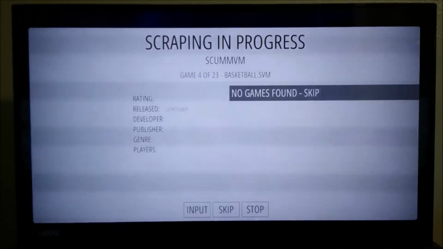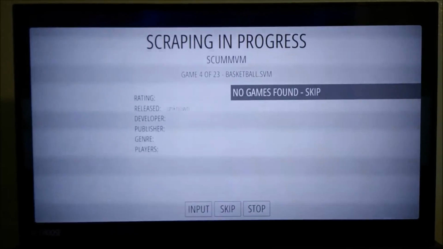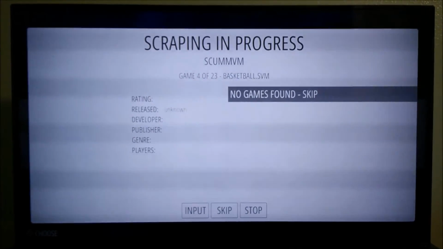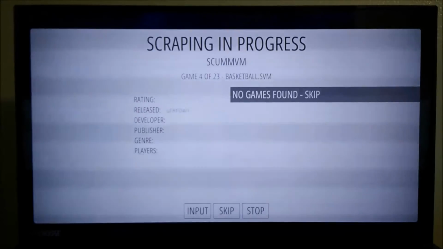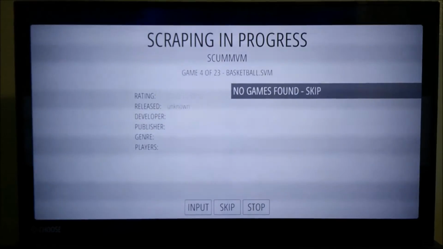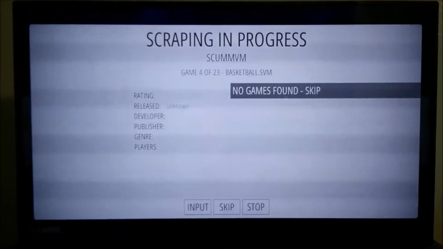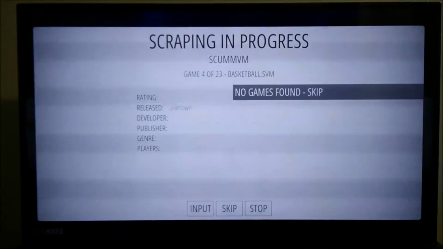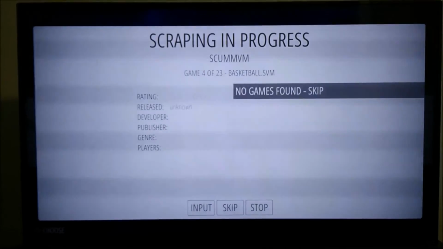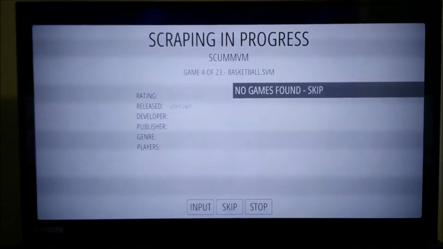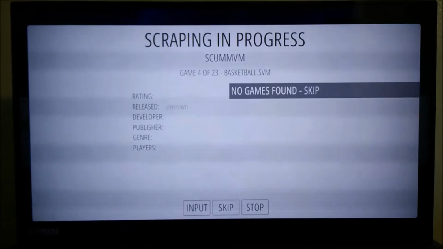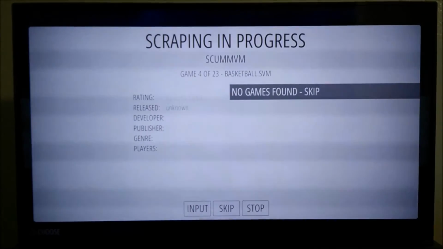I know that there are some issues with different character types, like hyphens or colons, or the weird little accent symbol above Pokémon, but I think that might have been fixed recently. That can cause some problems with the games, so they might not show up, especially when it comes to MAME games. There have been issues with Pac-Man and Dig Dug and those other games just not showing up, even though they are actually in the online database. Sometimes you might just have to concede that you'll need to skip those and either put them in manually or come up with a different scraper. There's a guy who's done his own scraper that's worked pretty well for the command line for MAME games, but I don't think it includes the descriptions.